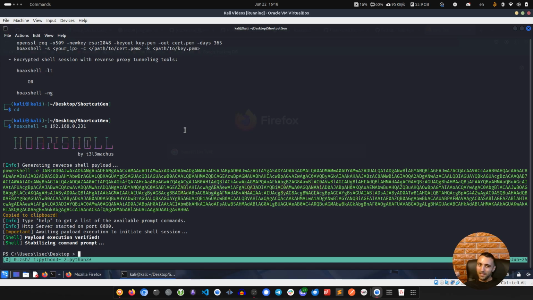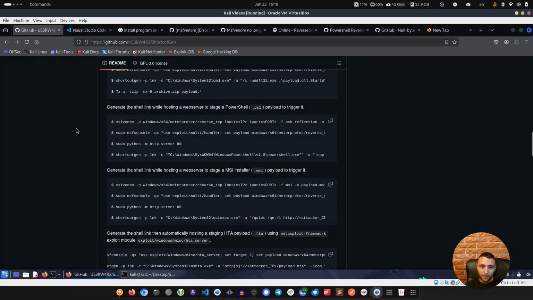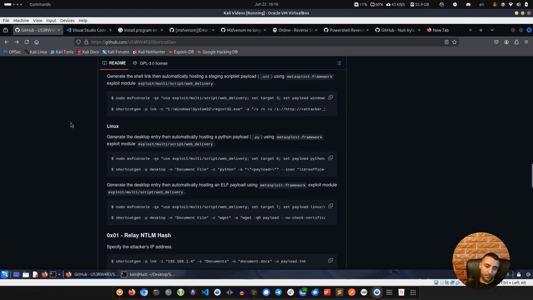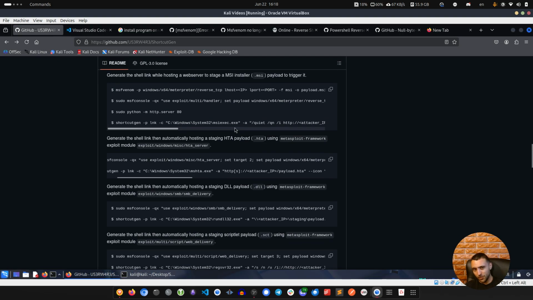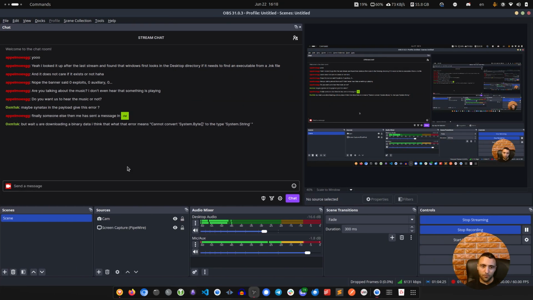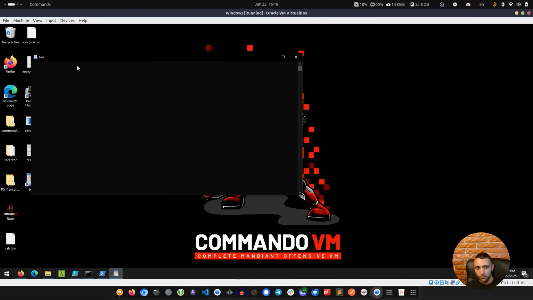So as a general, that's a nice way of how you can go for establishing persistence or maybe initial access. However, I feel that this tool for obfuscation needs to work around the syntax on specific payloads because we tried things from the documentation, it did not work. So maybe I'm doing something wrong, but I don't think that's the case. And we have some broken syntax here and there. So that's how you can use Hawk Shell.